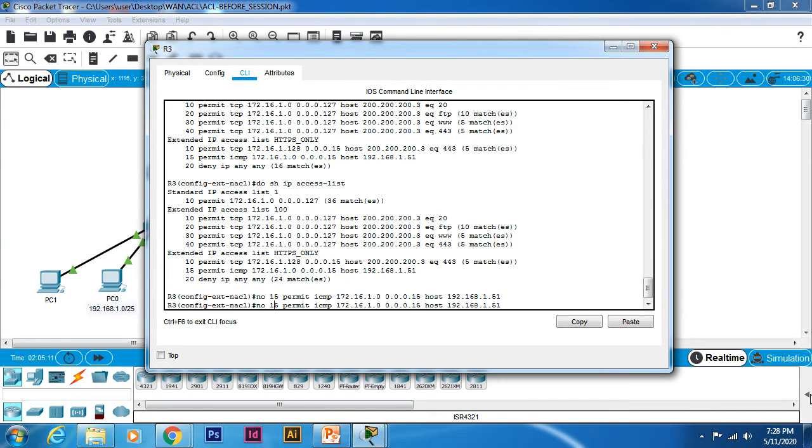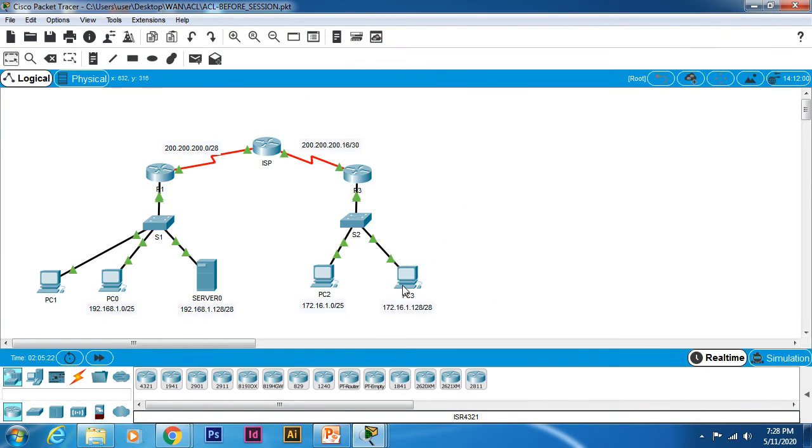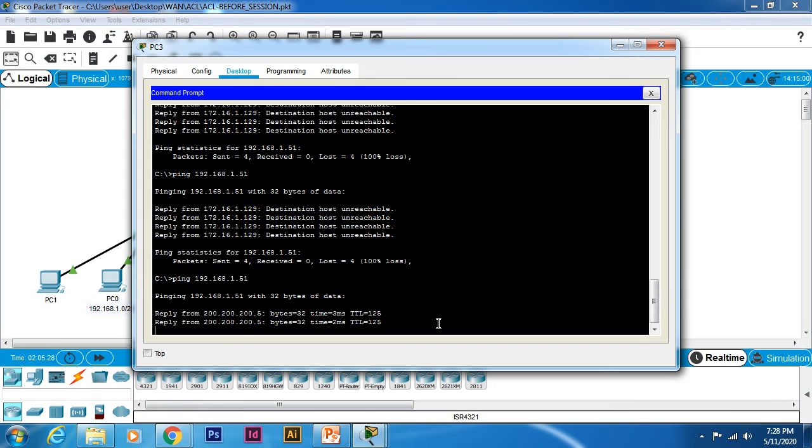I change the source address. Okay, so the address should be 128. Let us test again. All right, so it works now.